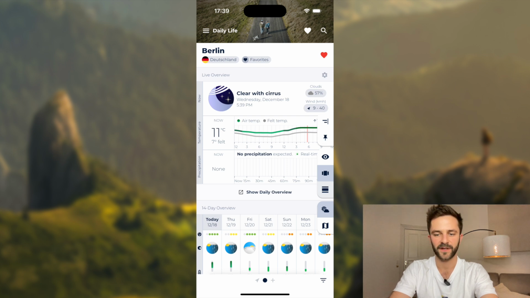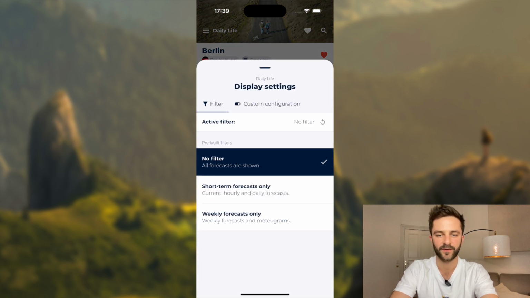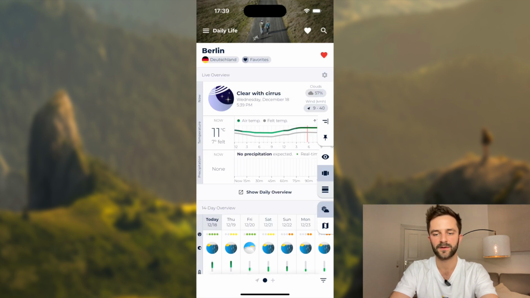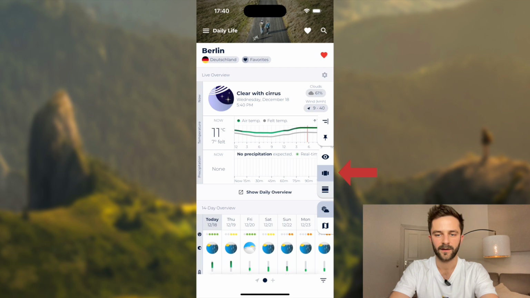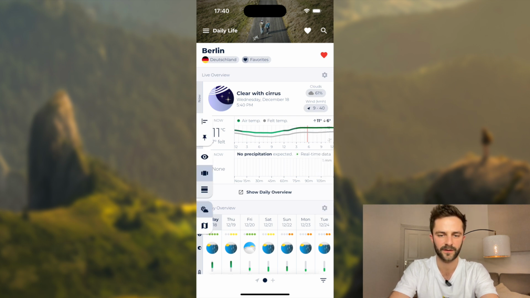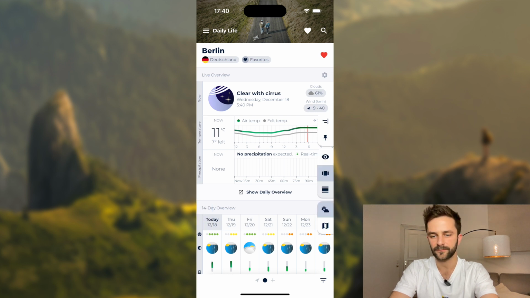Right above there is a new toggle button which, if you tap it, reveals a new context menu. From here you can access the display settings for your daily life report. You can switch between the different forecast view modes like list view and full report mode. You can switch between the different hand modes. So if you are a left-handed person, this will make it easier for you to access the context menu. You can also pin or unpin the context menu. Right now I have pinned it in order for it to stay visible, but you can always unpin it and hide it. Now let's check out the new 14-day forecasts and the brand new 14-day overview.